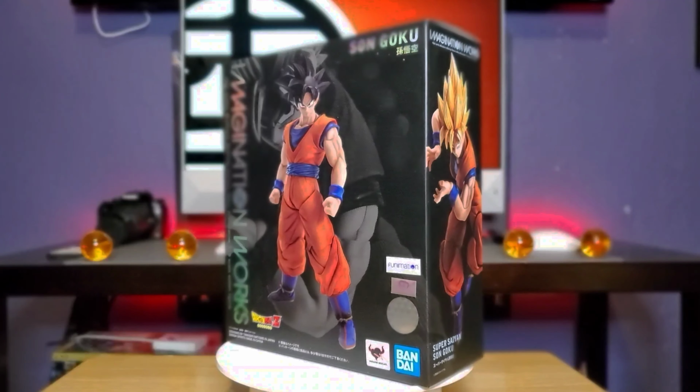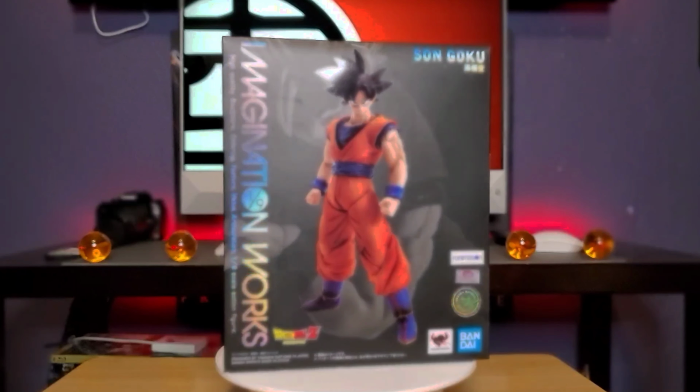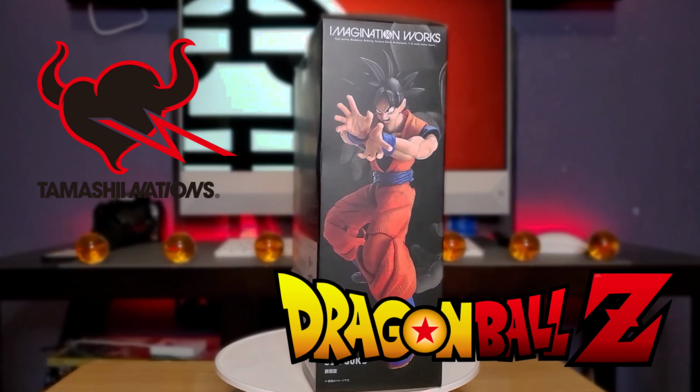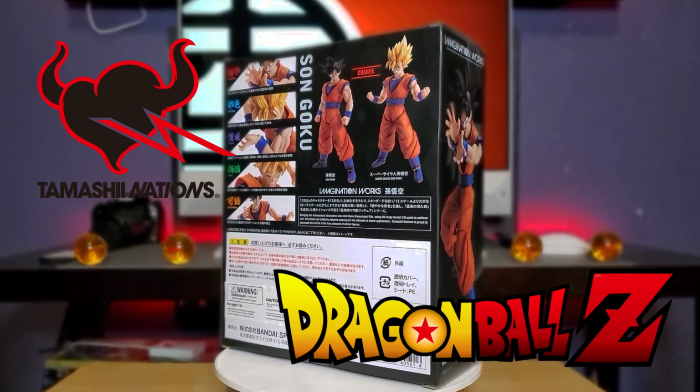What's up guys, Ricky Freaky here, and today we will be taking a look at Bandai Tamashii Nations' Imagination Works Son Goku from the anime series Dragon Ball Z. So this figure is a new line of Tamashii Nations.